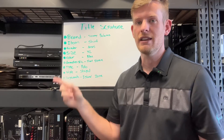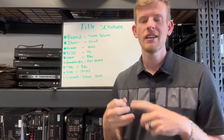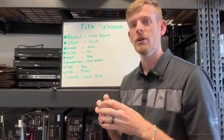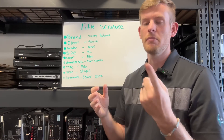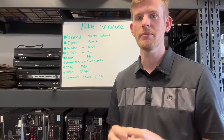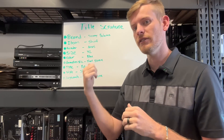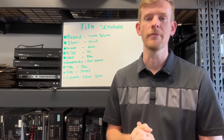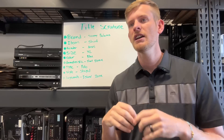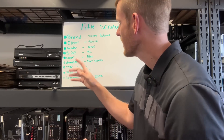After the brand, we want to go immediately into what the item actually is — whether it be a shirt, a jacket, shorts, things like that. Next up, we want to go into the gender: male, men's, or women's. After that, we want to do the size, whether it be extra large or large. You can spell these out or abbreviate them to save space in your title for keywords. Each individual listing is different.